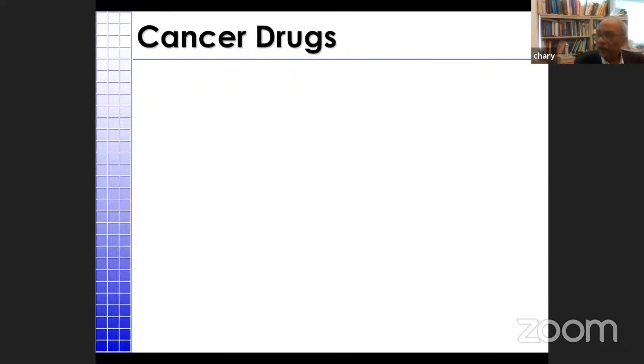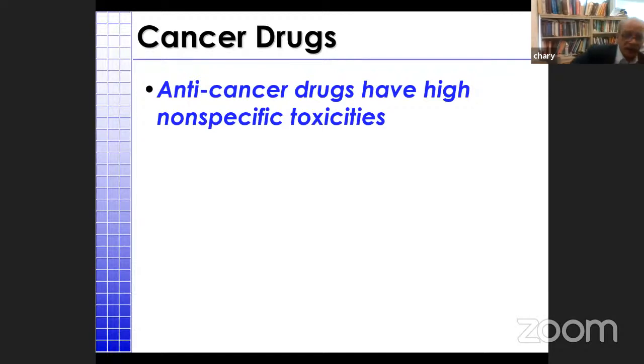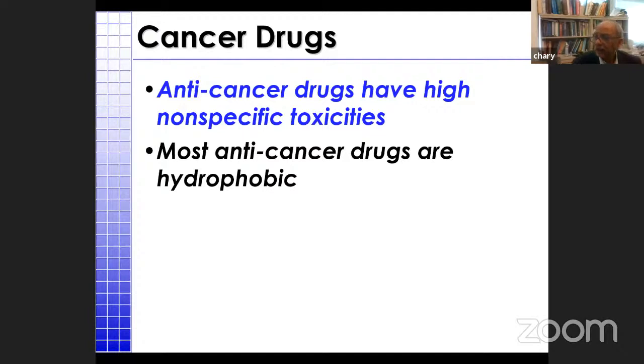All right, if you look at the cancer drugs, I think yesterday Subhash talked about cancer agents, and Professor Reddy Mayreddy also talked a lot about the biology of the cancer drugs. One of the biggest problems with anti-cancer drugs is very high non-specific toxicities. We know that effect. When you see a patient going through chemotherapy or radiation therapy, they go through a lot of pain. That's because of high non-specific toxicities. Another problem is that anti-cancer drugs are hydrophobic. What this means is, instead of giving a small dosage, for the drug to be effective you need to pump in at least 10 times more.